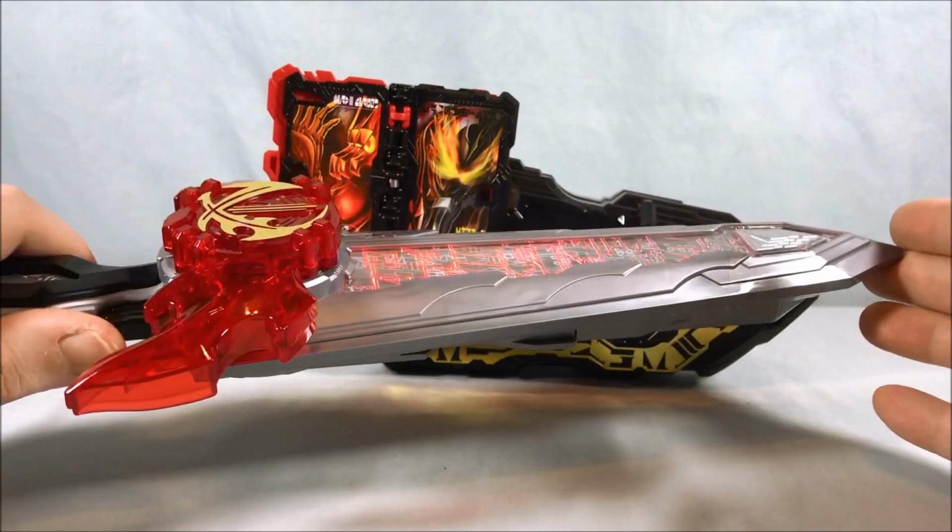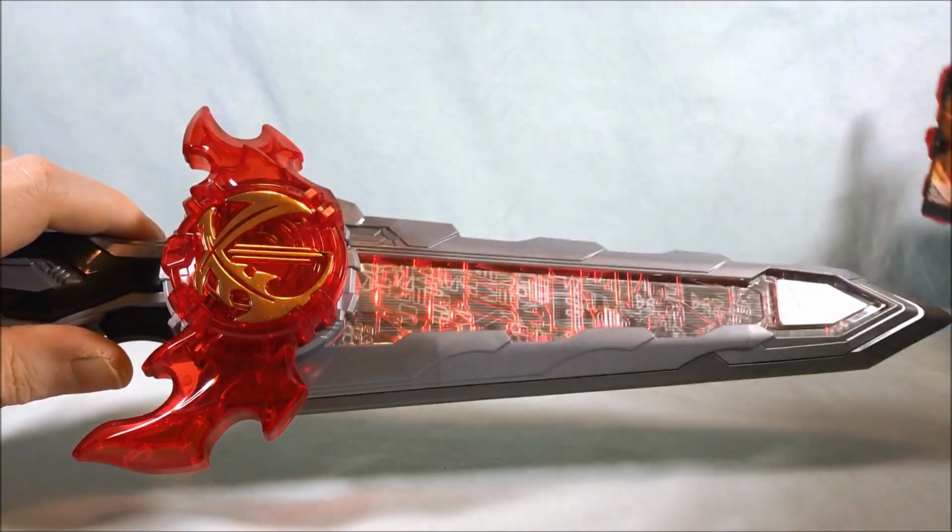I love how the swords have different names. I think that's kind of fun. It makes them almost like characters on the show.